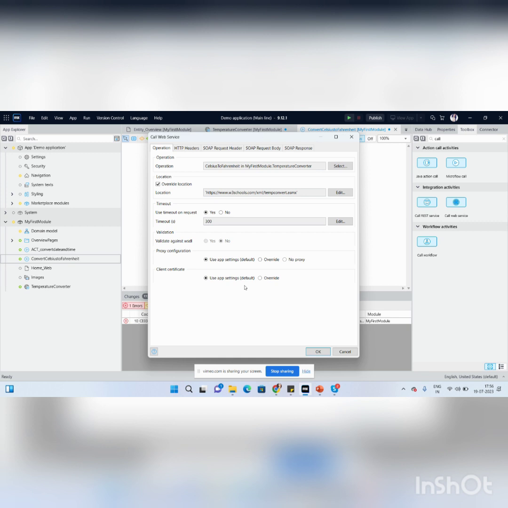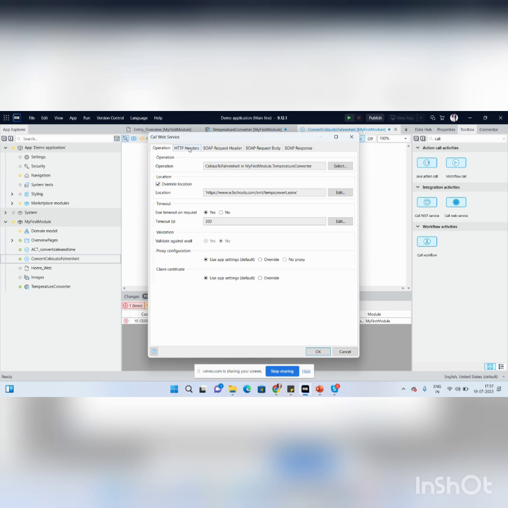When you select override, then you can configure which client certificate will be used. After that, you have to specify the client certificate identifier, and the identifier can be set in different places depending on where you deploy the application. So ignore this setting, you just have to set it to the default value.